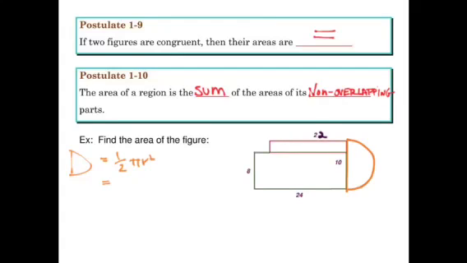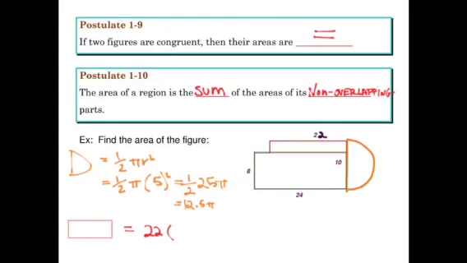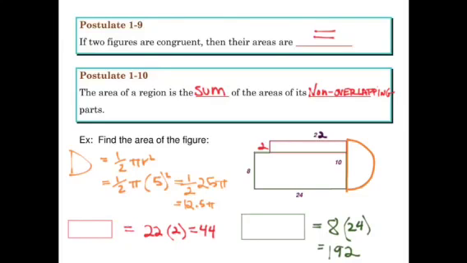So we can figure out half of the circle, right? So that's supposed to be half of a circle, not a D. It's half pi r squared, where my radius is 5. Okay? And then I get 12.5 pi. If I look at the red rectangle, it's 22 times 2, and I got the 2 because this is 8, this whole thing was 10, so that has to be 2 there and 2 here to make up that difference. So that's going to be 44, and then for the green one, it's 8 by 24, 192. To get the sum of the whole figure, I add them all up as we go through it. All right, that takes care of chapter 1.